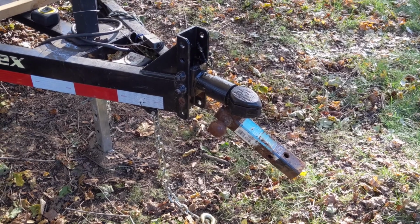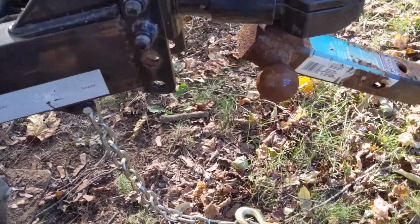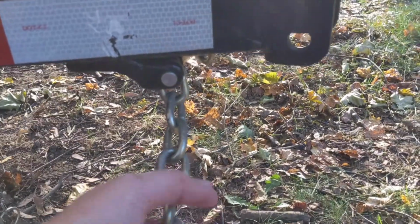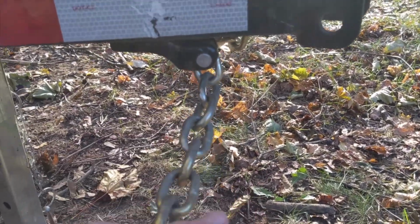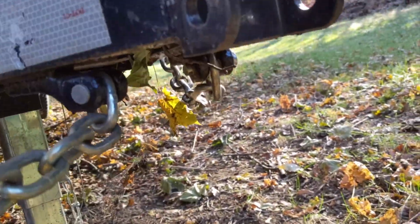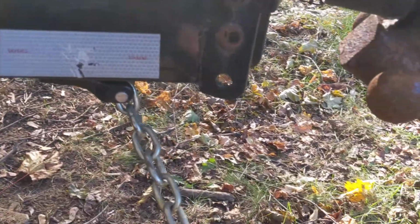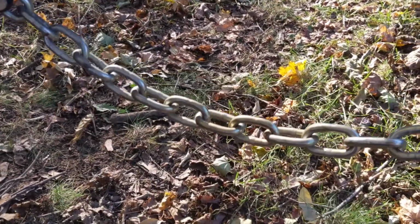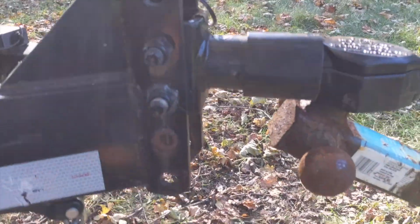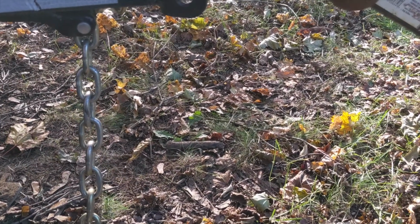So tip number 1, if you take a look at the way that the chains are connected, you'll see that typically, now this is not true on U-Haul trailers, for example, but typically you'll have one chain that's connected to one side and then the other chain is connected to the other side of the tongue. What some people do is they bring these chains straight out when they connect them to the tow vehicle, and some people put them underneath and cross them. Now, the first thing to understand is that crossing the chains is absolutely the right thing to do.